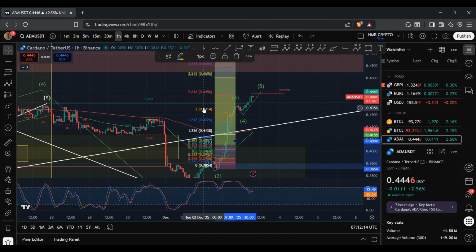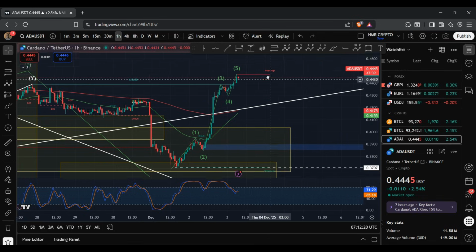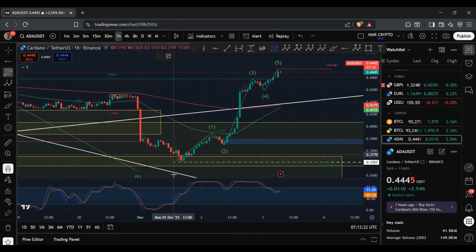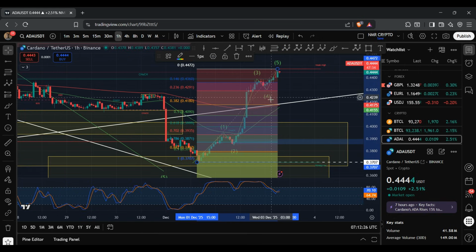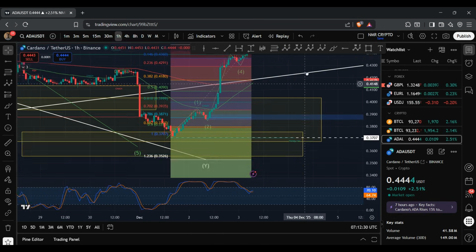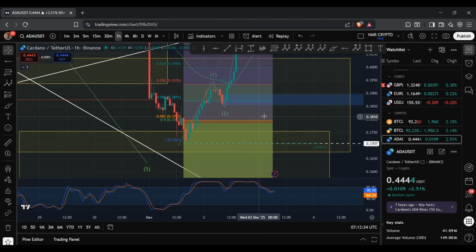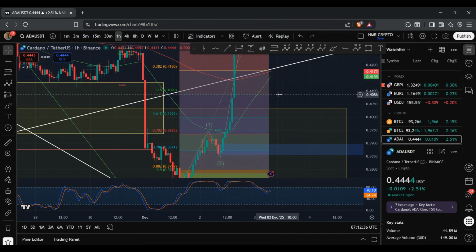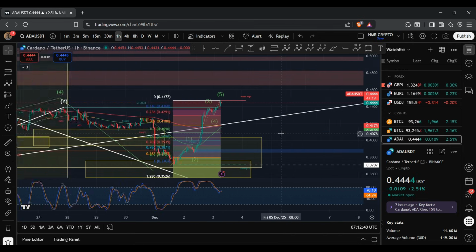And assuming that we end up topping off to complete the 5th wave at around 44.72 cents, what we could see is a short retracement to the downside, where ADA could retrace anywhere between 50 to 88.2% of this whole move to the upside. And so ADA could potentially reach anywhere between 37.97 cents to 40.9 cents. And following this retracement, I will be looking out for that reversal.